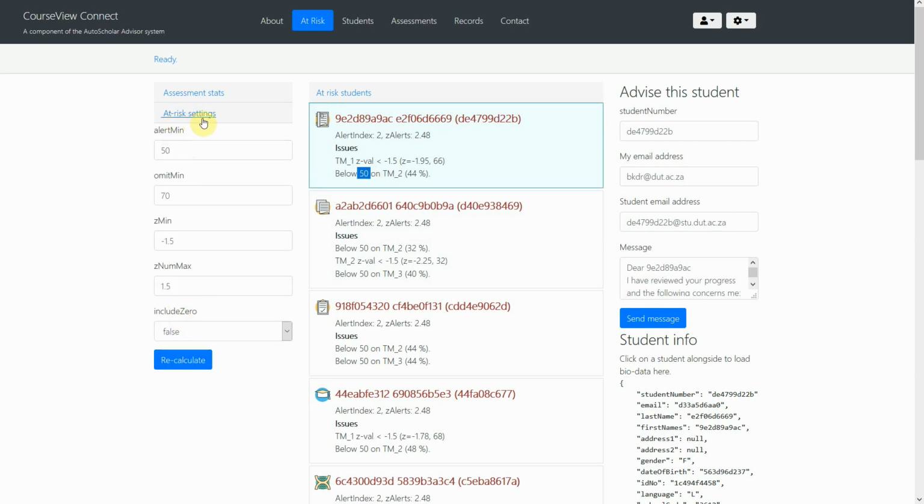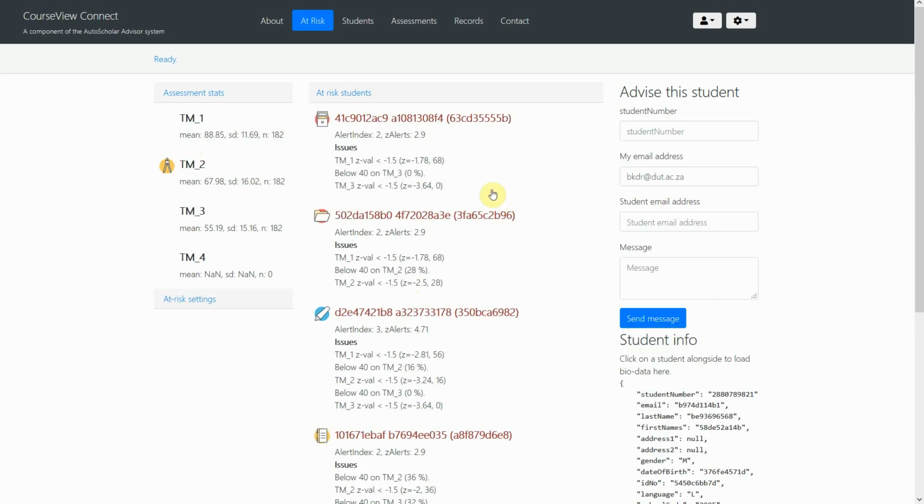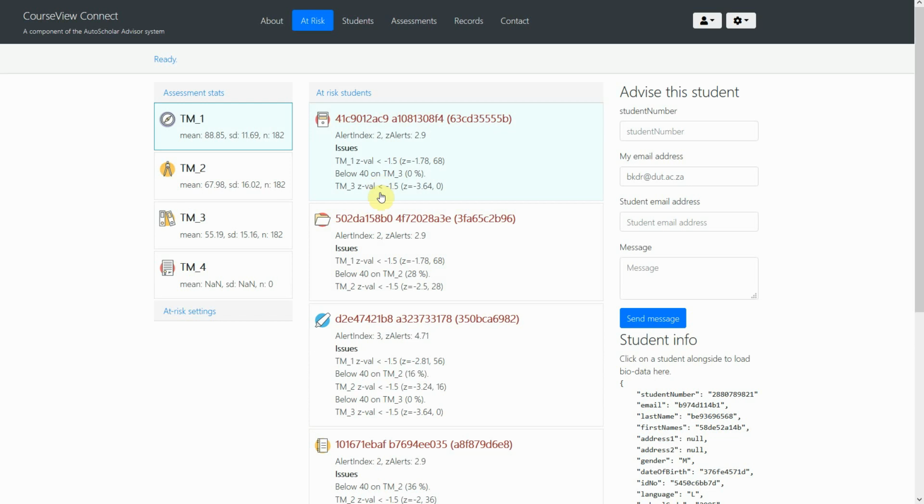So under at-risk settings, you can change the alert min value, the test for the absolute mark. When a student has below 50, we can change that. So let's say we drop that down to 40. If you click recalculate, then you see that student doesn't show up here anymore, because we are no longer getting that 50% alert for that student.